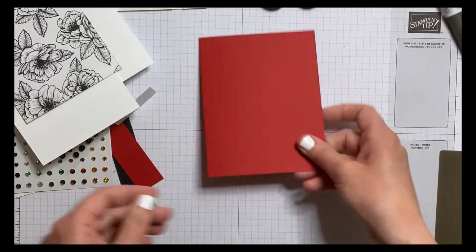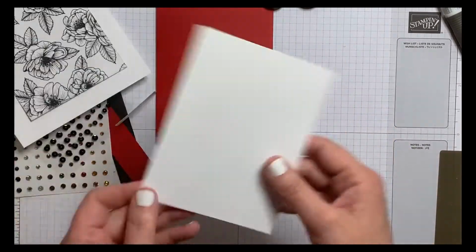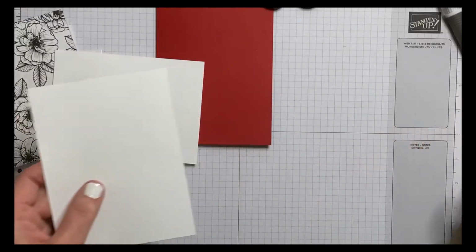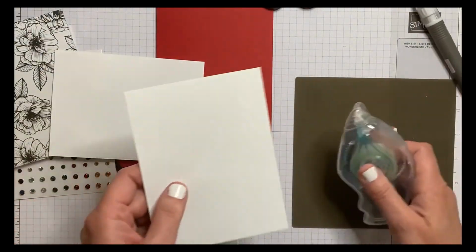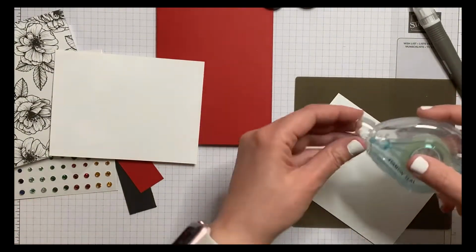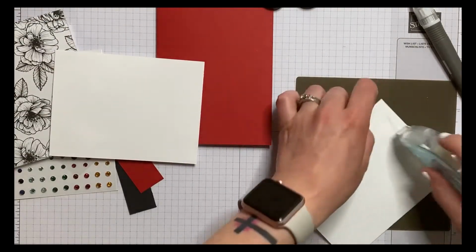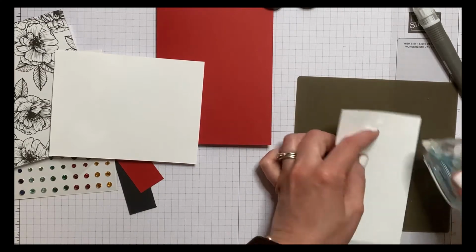Okay, so I've got my card base set aside. I'm going to put my 2 pieces of white printer paper on my card. I'm going to pull up my silicone crafting sheet and adhere this down. And again, this is just printer paper.